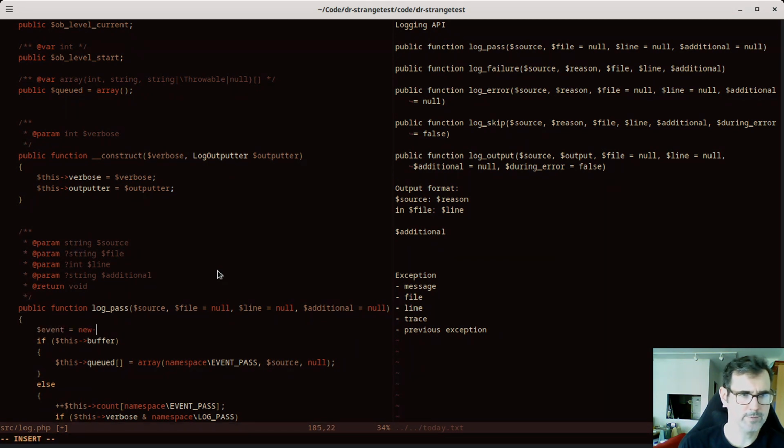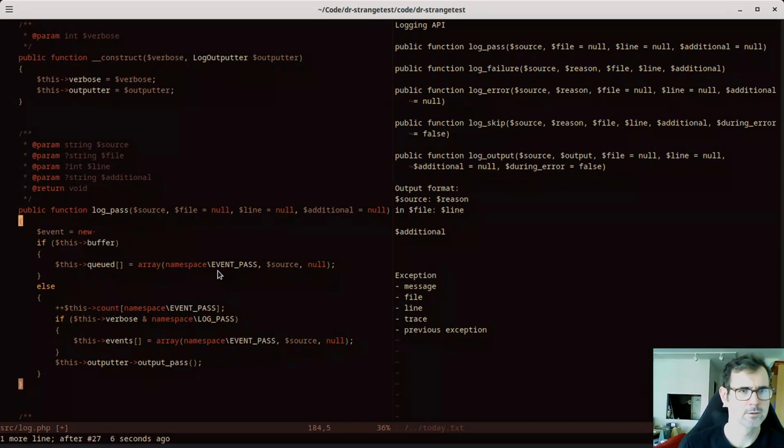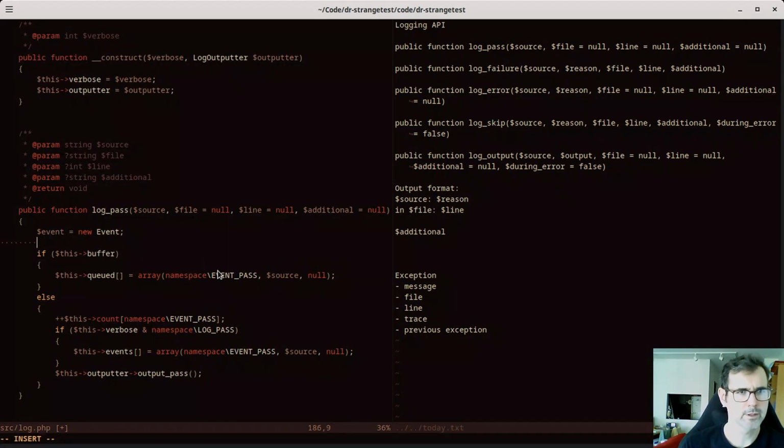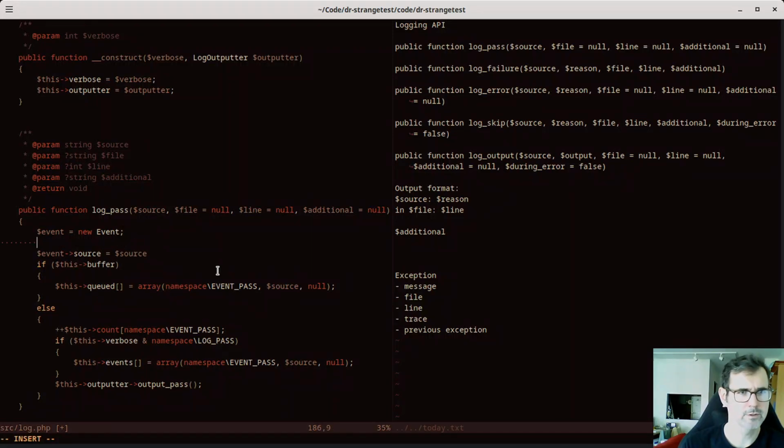Now events is going to be a new, what do I call this? Just event. And then event source is going to equal source. Event type is going to be event pass.